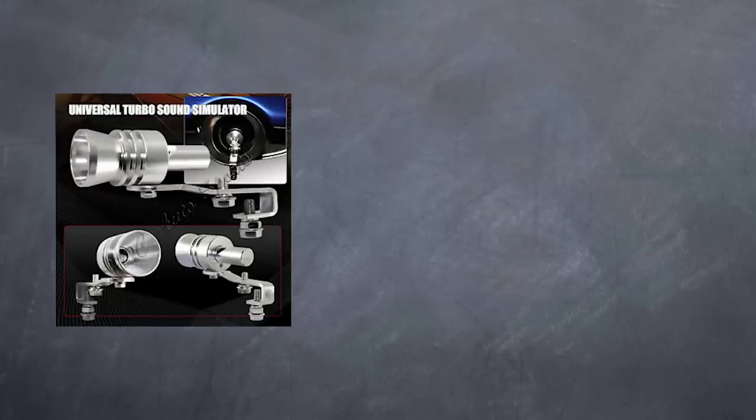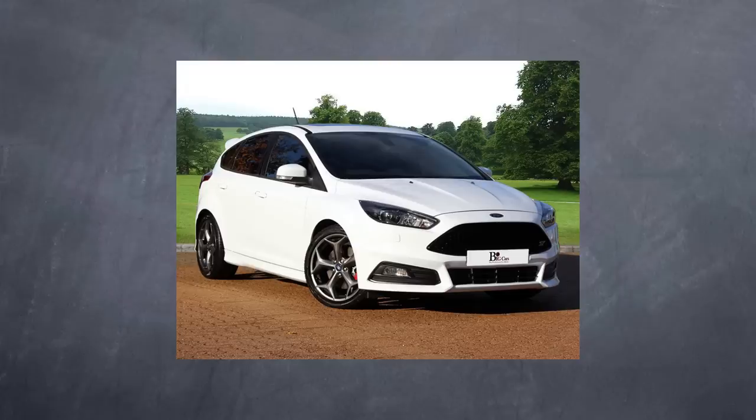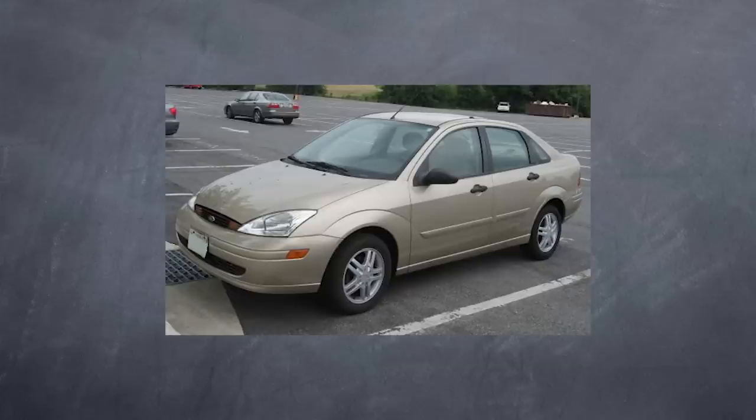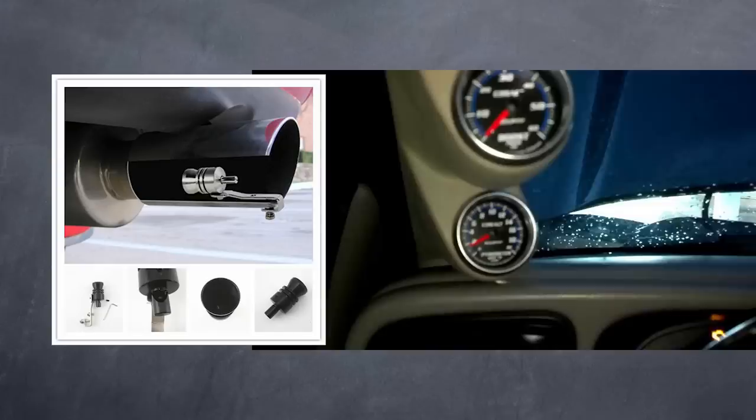The third poser mod you might encounter is fake boost noises and gauges. Nowadays it's pretty difficult to tell whether or not a car has fake boost because just about every small displacement car is turbocharged. However, back in the day, like 5 to 10 years ago, many cars didn't come from the factory with boost. Also remember that thing from like 4 to 5 years ago — the turbo whistle — and how everyone on the internet was messing around with that? Good times. And do you remember anyone with fake gauges on their A-pillar?